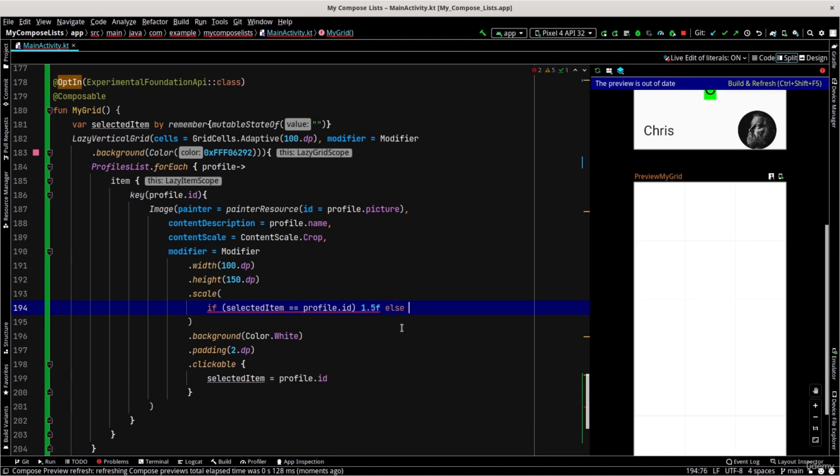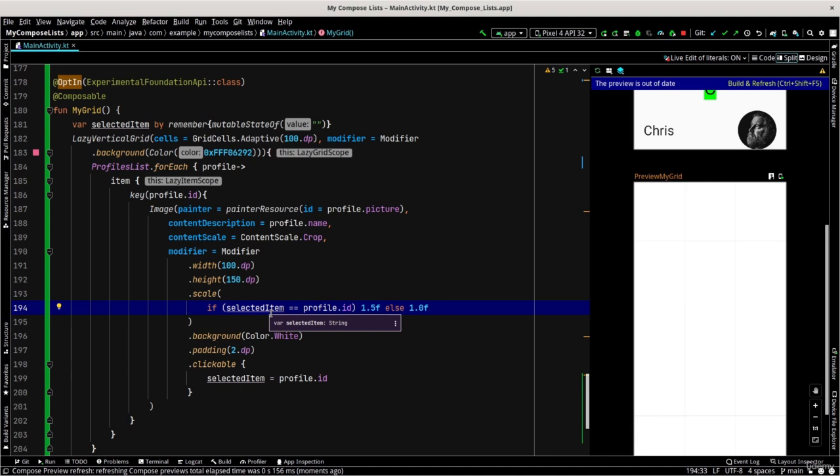Otherwise, just use the default scale of 1 that doesn't change the size at all. Alright. Note that this doesn't animate the scale, it just snaps the scale to one of these values, 1.5 or 1.0.